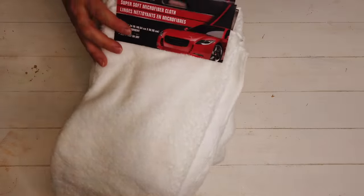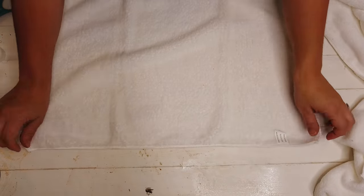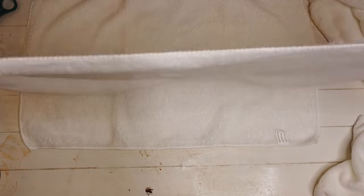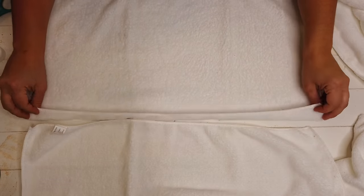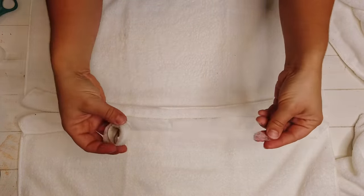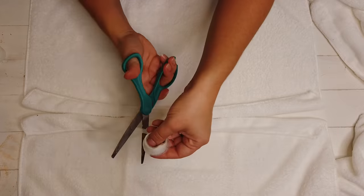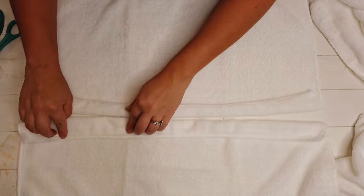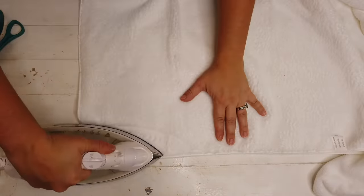The first affordable thing I'm going to be making to cozy up with this season is a throw blanket from six microfiber car cloths from Dollar Tree. I'm going to start by taking two of them, laying them upside down, and putting both of the seams together on the long side. Then I'll flip those two seams up just a little bit and use some hem tape to hem both cloths together. I'll cut the hem tape to length, place it on one folded side, then unfold the opposite cloth on top.